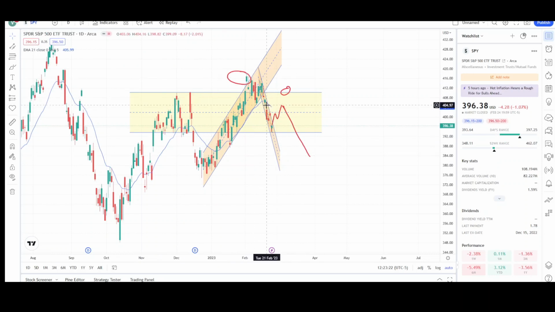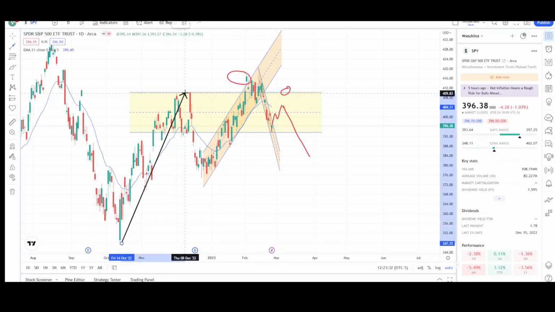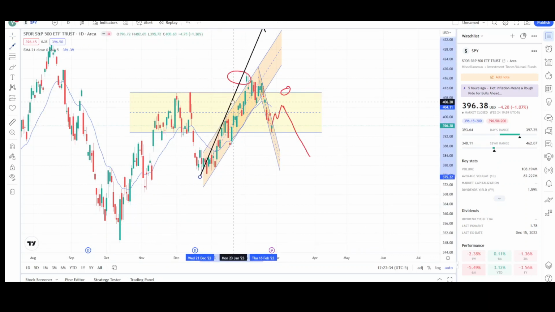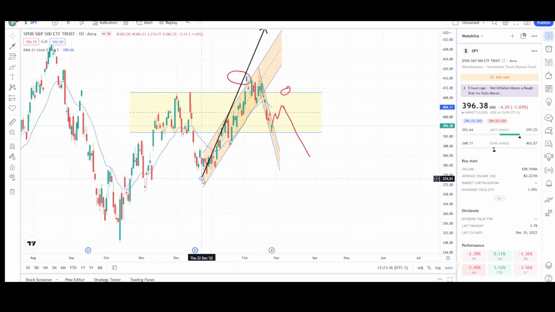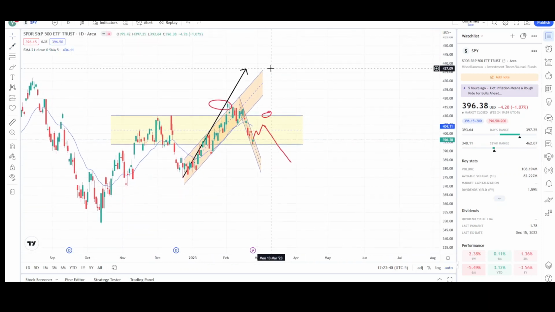We broke through the EMA previously, like right over here, but since this is a little bit higher and after two legs up, let me show you guys that right now. This is one leg up. Prices were in the formation of the second leg pretty much since December 22nd, and it failed to reach the measured move target at the 437 level.